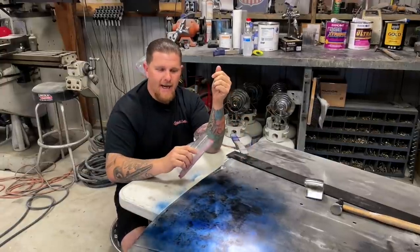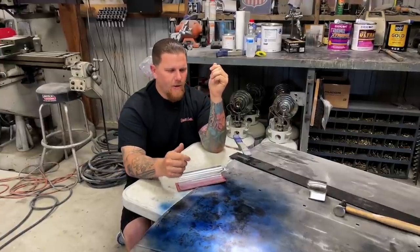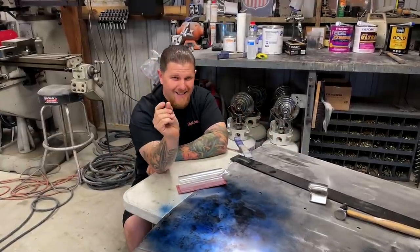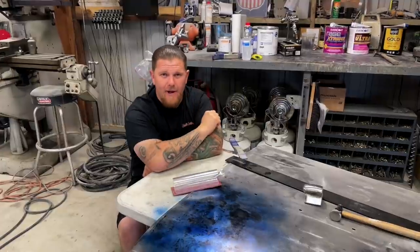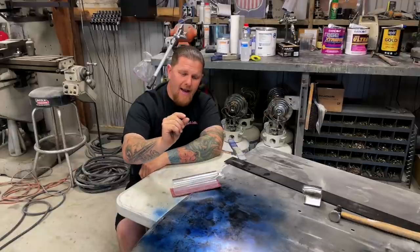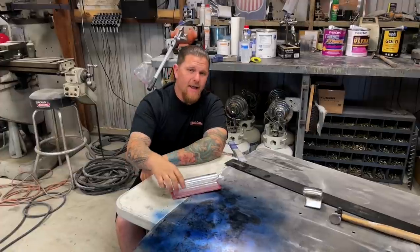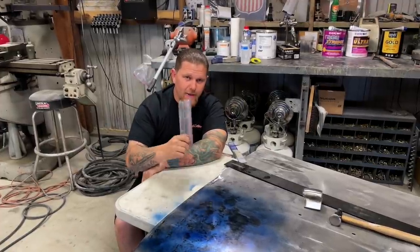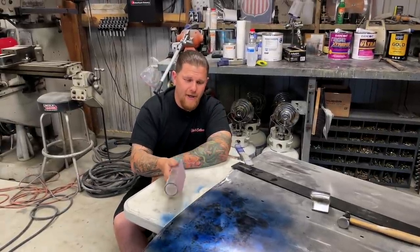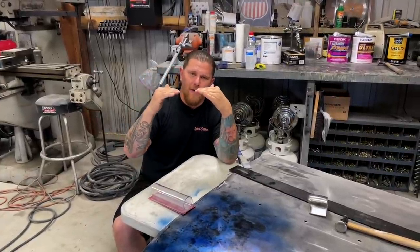When we take this and scuff it, we're making very minor changes. Recalibrate your thinking — we're doing it about a sixteenth to an eighth inch at a time with a hammer and dolly. Every strike is only going to move something very minimal. If this block is going to show us where our highs are, you're only going to shrink with the shrinking disc in that little area. That is why you do not need a huge block when you're metal finishing. We're going to zoom in closer to this hood and take the block and scuff it to show where we are currently with our highs and our lows.